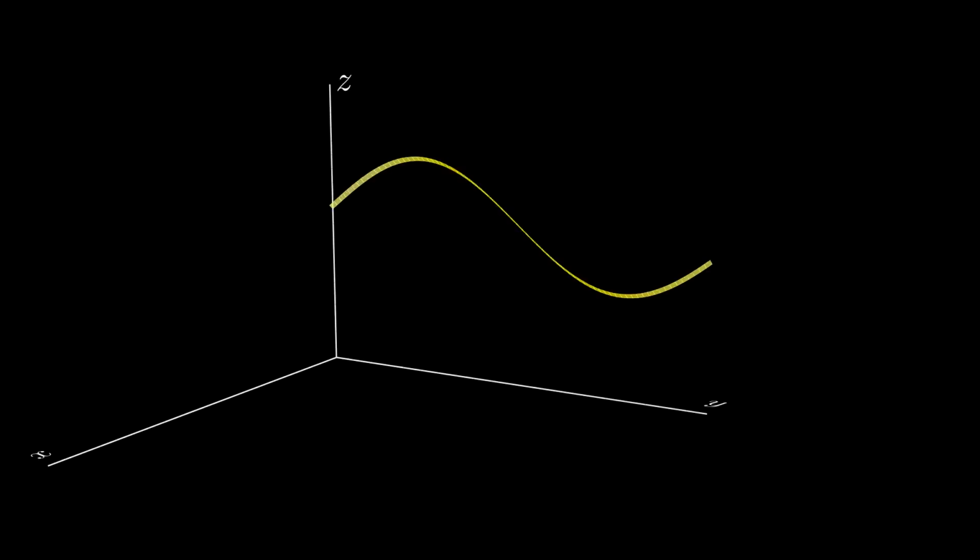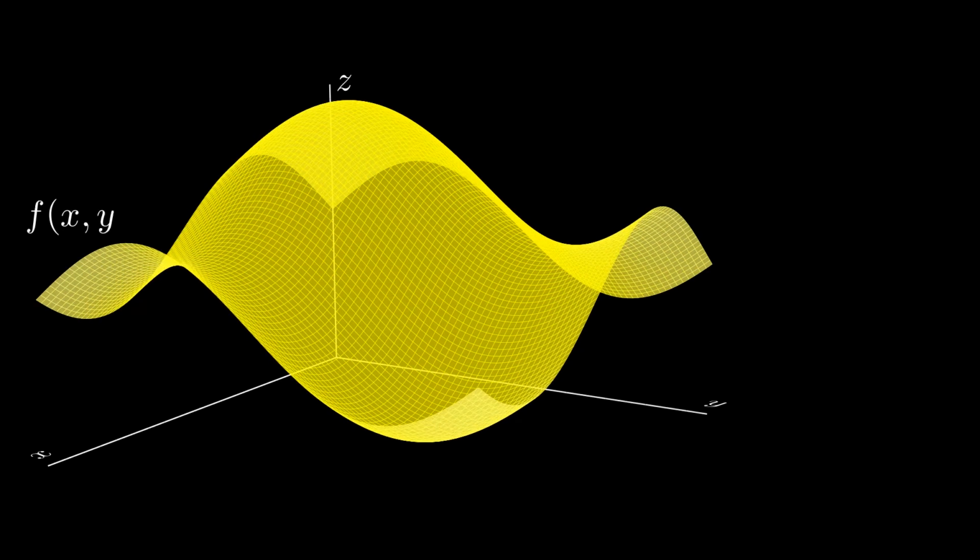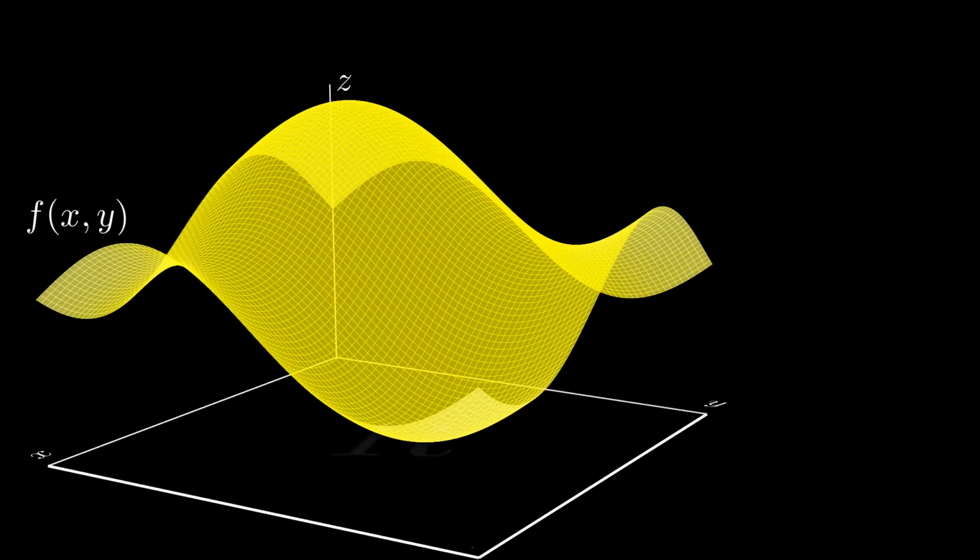So, now that we have discovered Darboux integration for a single variable function, we can try to see if a similar result would make sense for a multivariable function, f of x, y, in three-dimensional space. We'll make an analogous set of assumptions here, so the 3D surface will be non-negative, bounded, and continuous. Instead of finding the area over a one-dimensional interval along the x-axis, the volume we want to find will be over a two-dimensional rectangle in the xy plane.